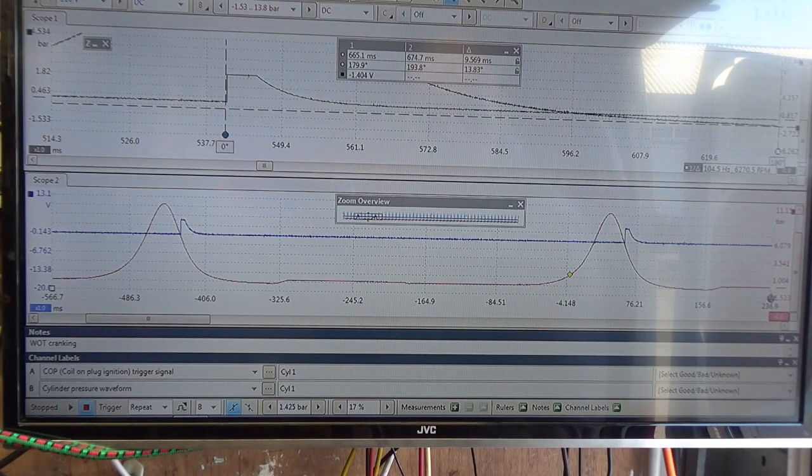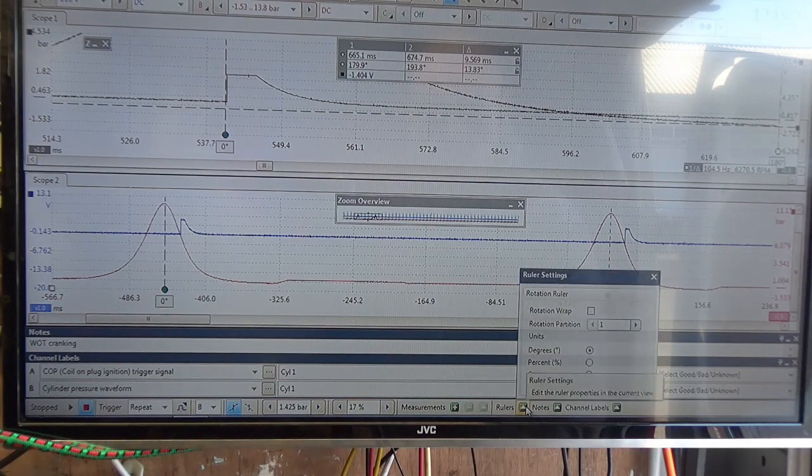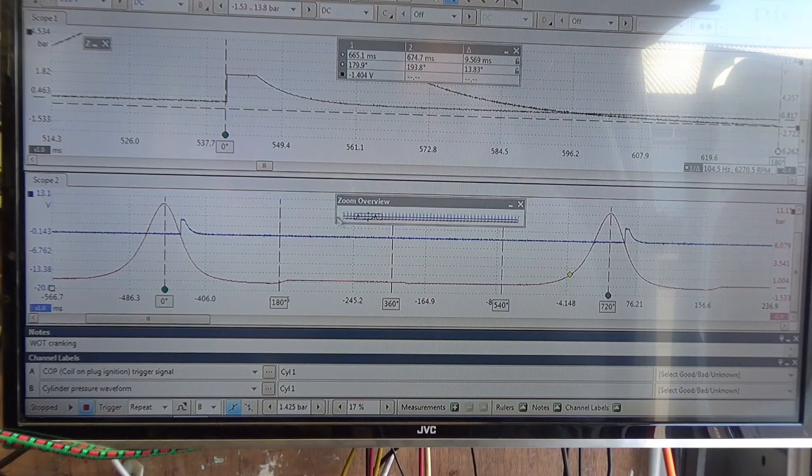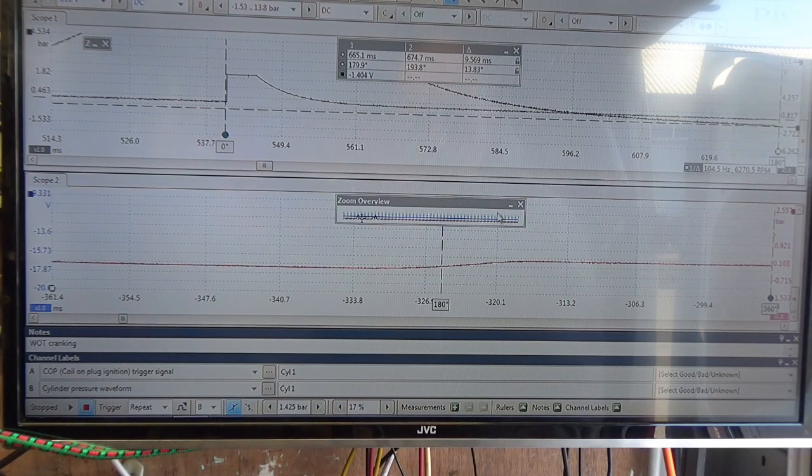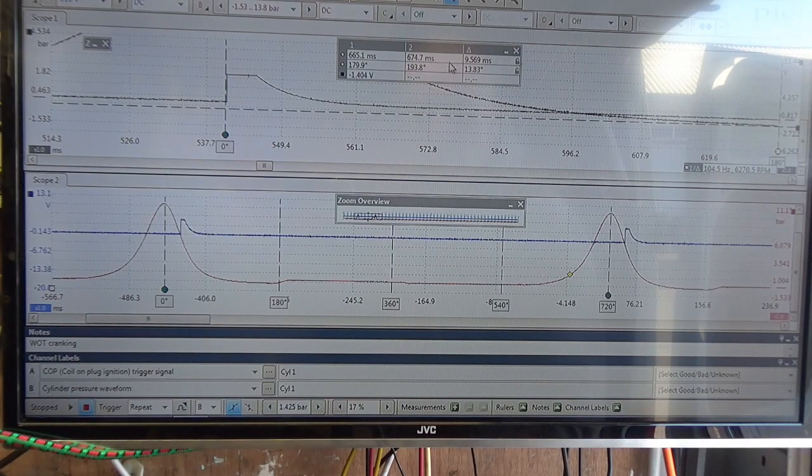from the right hand side, bottom right hand side, the green dot, one ruler across, two ruler across, down to the bottom, we want four partitions. And we zoom, here's bottom dead centre, this is the bit that we're interested in. So we zoom in on that now. Actually, probably that was a little bit too much. You can see it's completely different. It's in a completely different position, the up ramp there.